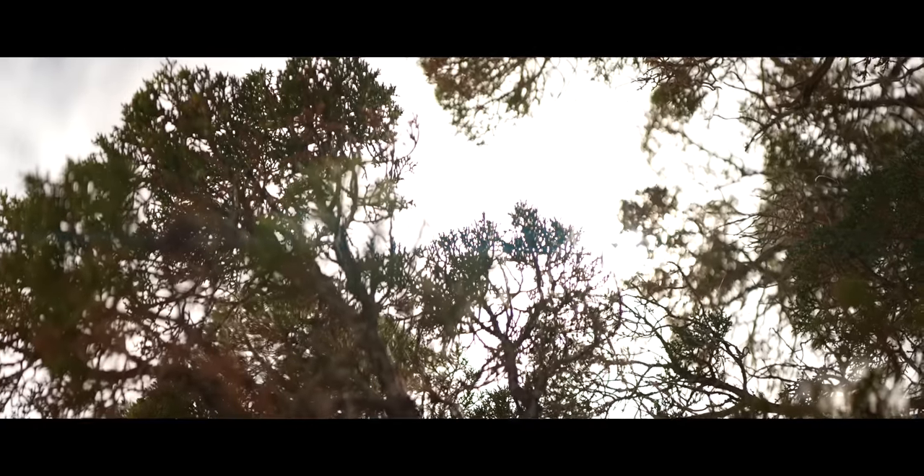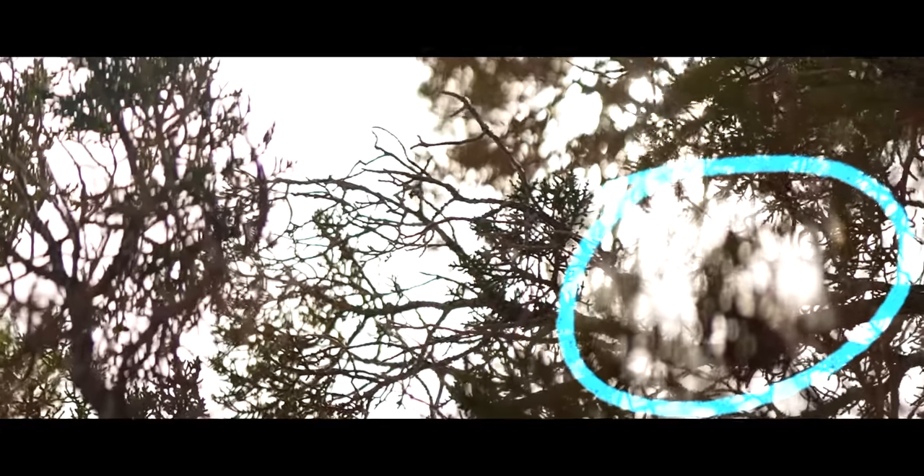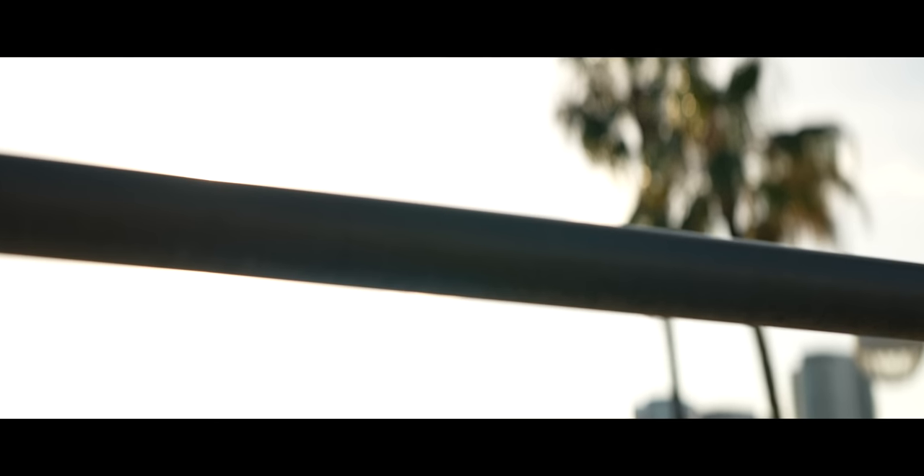In addition to wider aspect ratios, some things you might notice with an anamorphic lens are the shape of the bokeh — instead of being perfectly round, especially near the edge of the frame, they become a little more oval shaped. Anamorphic lenses tend to be incredibly sharp near the center and then a little less sharp towards the edges, which gives a very specific look. And of course, one of the most well-known qualities of an anamorphic lens is the lens flare, which adds some flare to your productions. Some people love lens flares and some people really dislike them. I think they're a cool creative tool you can use when necessary.